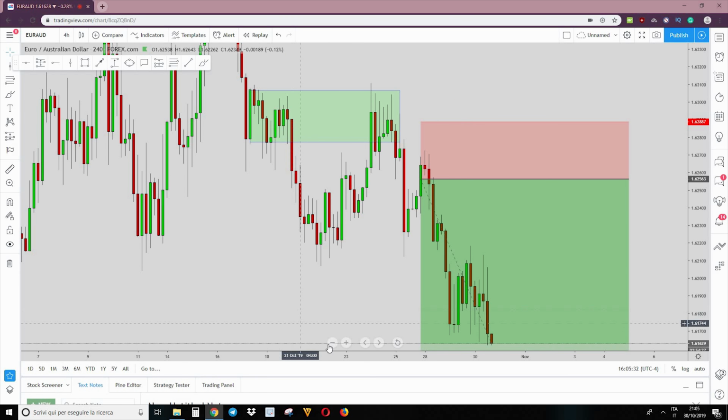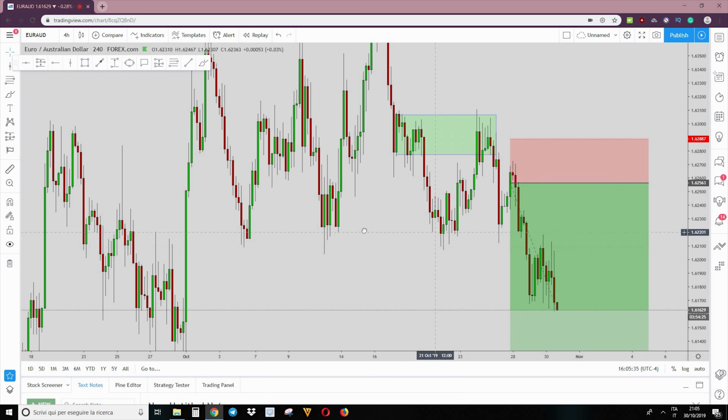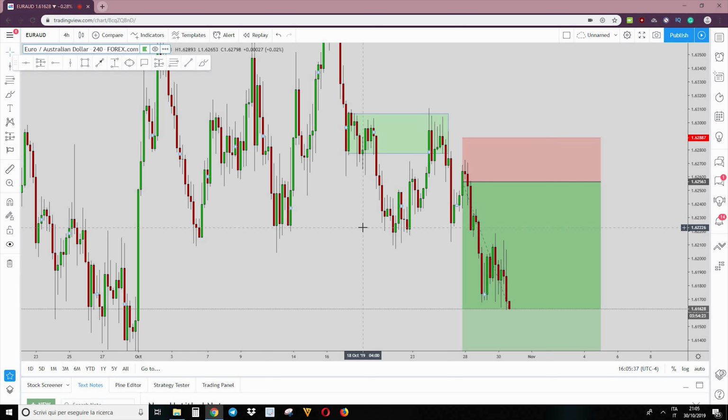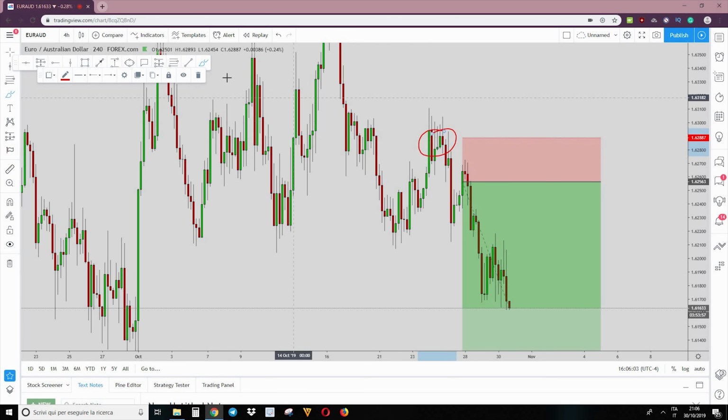The simple reason for which I waited to take my entry is because we have a lot of rules of the strategy that must apply to a trade before it can be taken. For example, we have a very unique way of determining when the market has changed environment from a bullish environment to a bearish environment. And here, with this push to the upside, when the market was inside of this area, we could not be looking for price action entries according to structure and our rules, because the market was on the 4-hour time frame in a bullish environment.